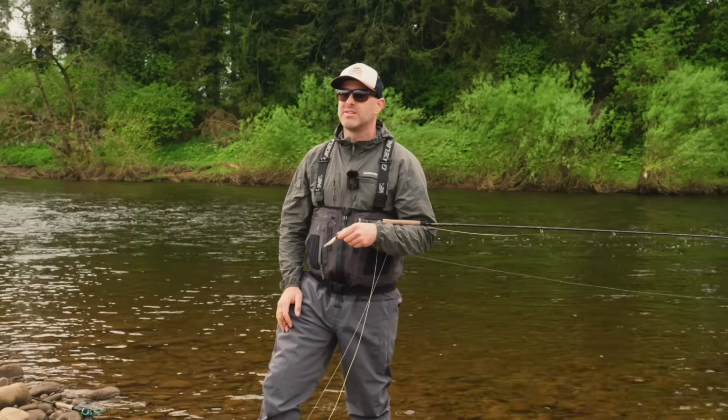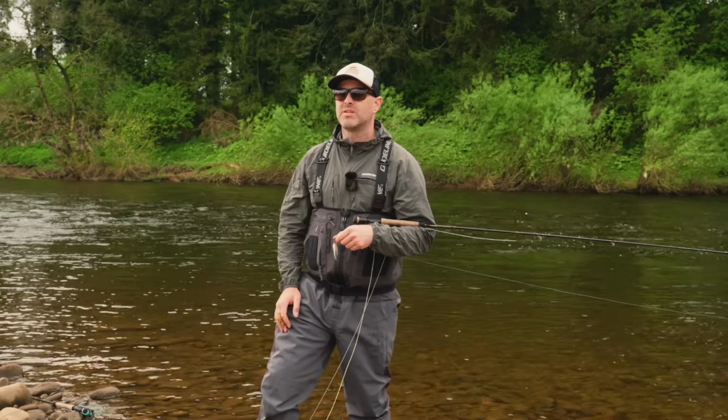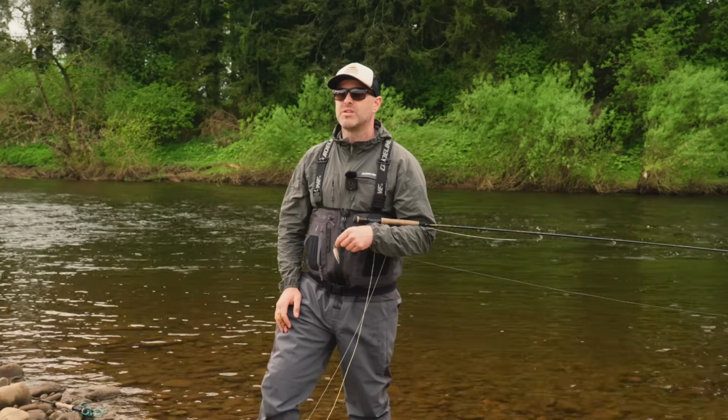Generally, when you do get a proper solid hook up, it's well and truly nailed. And on the articulated patterns, normally the strike is on the front hook. There's no doubt about it, the intention of that fish was just to kill that fly.